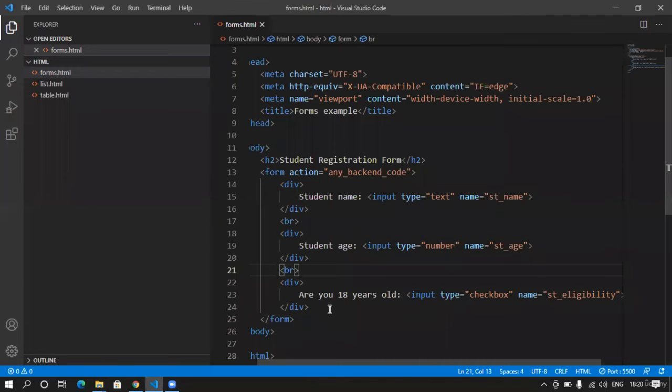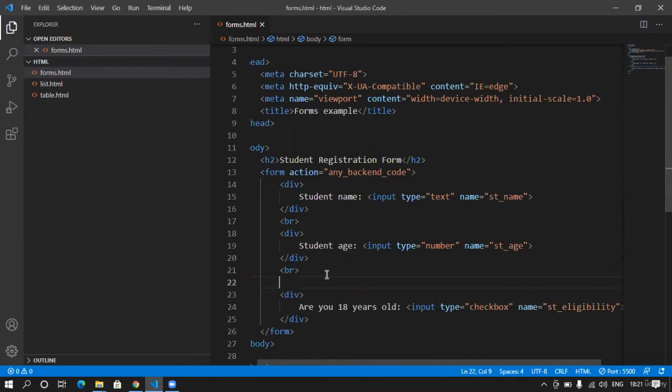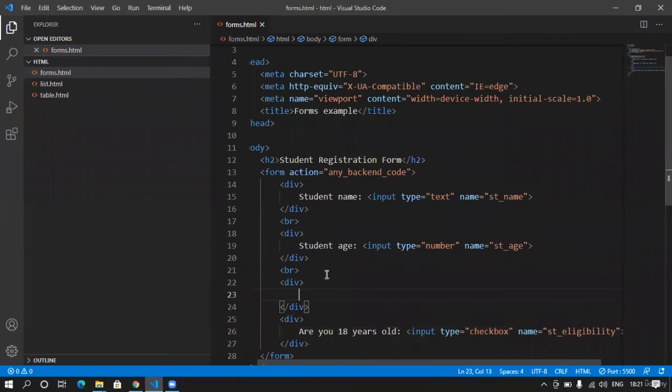Let's also ask for the email address. So I'll put it here. So div, and then we say email, input, and then you have another type called email, and we give a name as st_email.